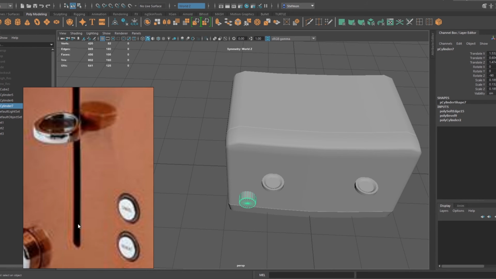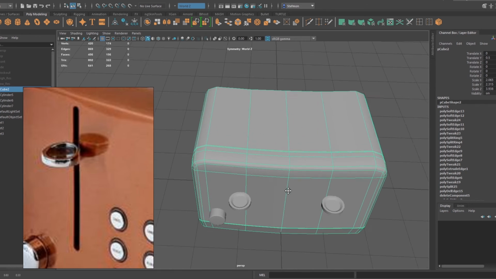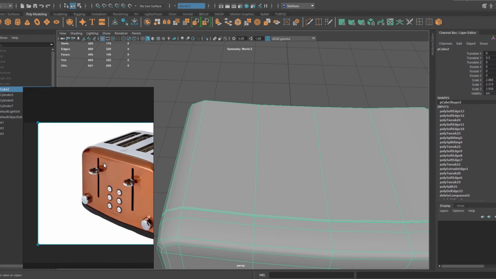You saw how normal maps work, and in Substance Painter, which is the program we'll be using and learning in the next few weeks, you can paint in normal detail. So I can paint in this gap. I don't need to put it in the model. So how do we do the toaster thingies, right?